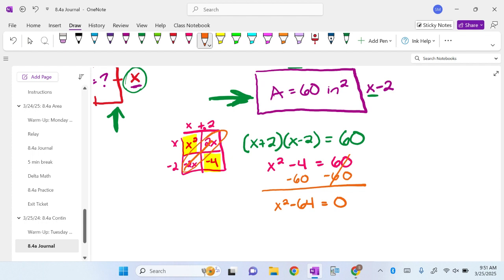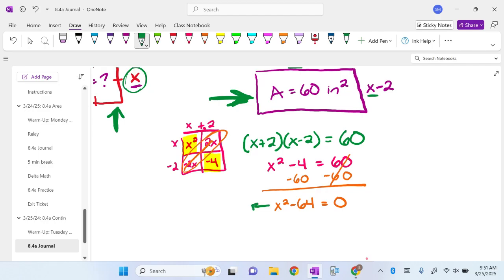Now, we do not need to do big X for this factoring. Why? What's special about this right here? Elise? We can square root. So in other words, it's a what? What's the name of it? We just said it. Difference of squares. So x squared is a perfect square, 64 is a perfect square, and they're being subtracted from each other. So we do have a difference of squares.